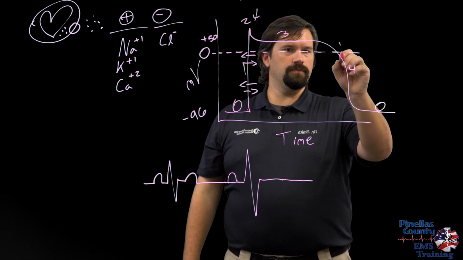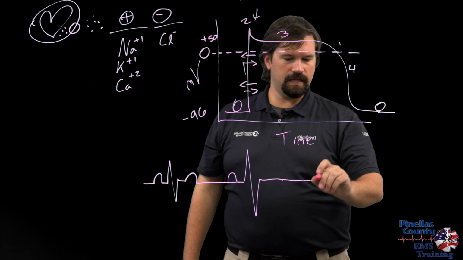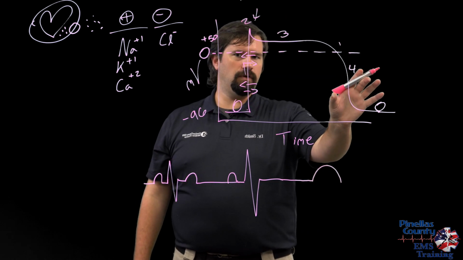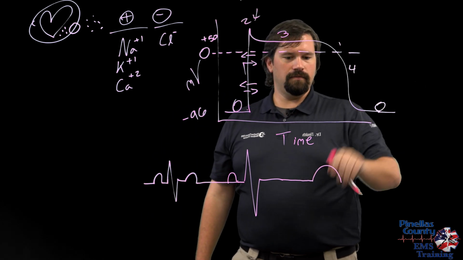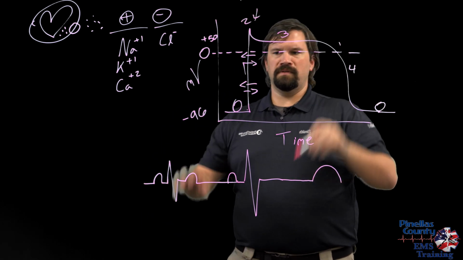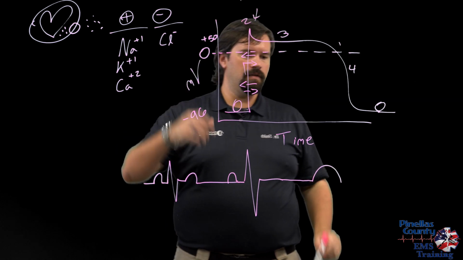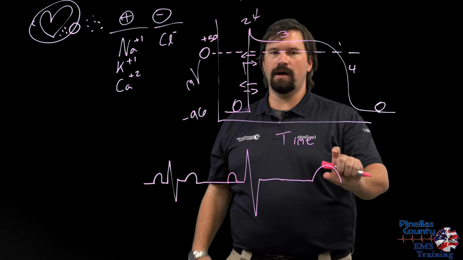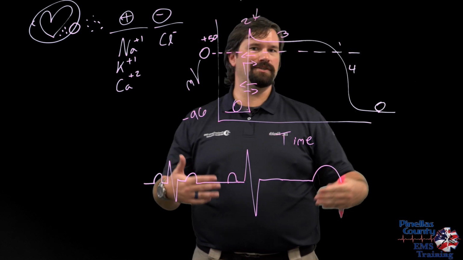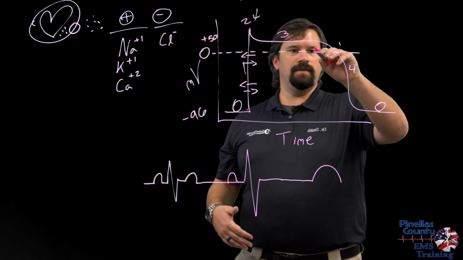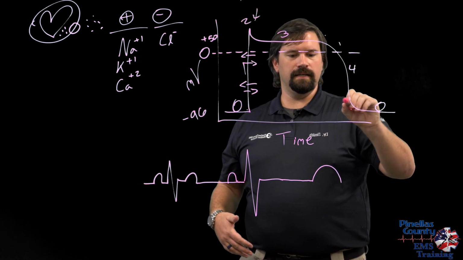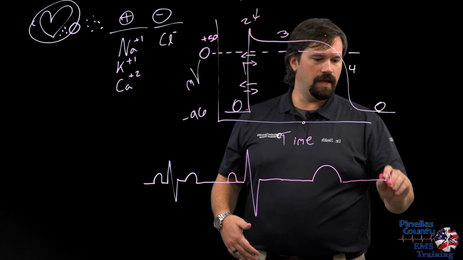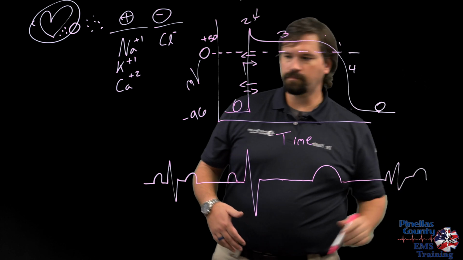And then when your heart starts to reset back to its resting state, that's when you get your T wave, because again, you have a change in voltage. Now notice that this is going down, this is going up. This is just how many volts is at one cell. And remember, your positive and negative on EKG is which direction it's moving. It doesn't mean positive or negative ions, it means the direction of flow. So we're going from positive on the membrane to negative, and that's represented by your T wave. And back to phase 0, and then we have another P, QRS, T.